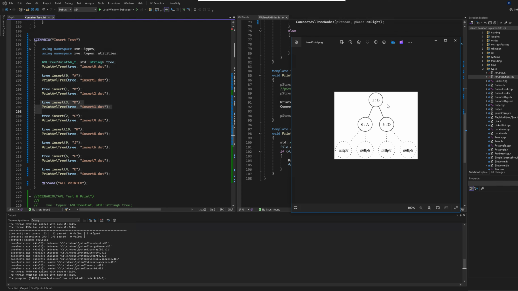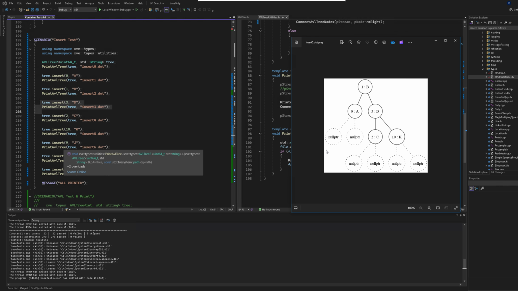So now I'm going to insert 2C. So that should, 2C, 10K, that's going to go to the right of D here, filling in this part of the tree. And it does, it goes to the right of this. So 9J. Now, is 9J going to rotate this whole section, or is it going to go down here? Let's see. It rotates the whole section. We rebalance the tree, look. We've gone to the root of 3 to be the root, and we've balanced the left-hand side to the right-hand side because we were just out of step.